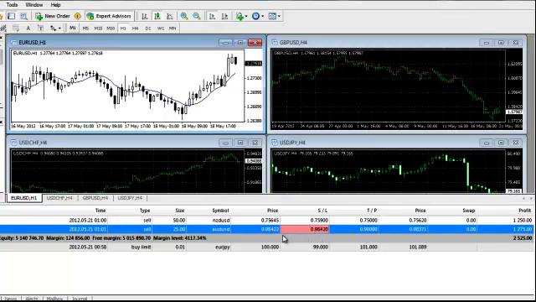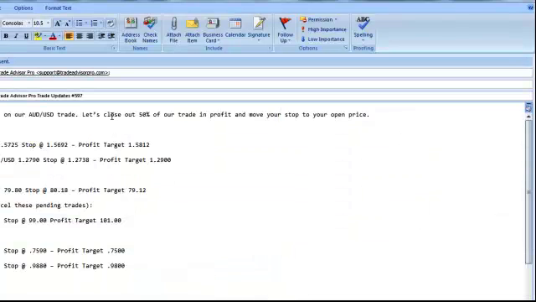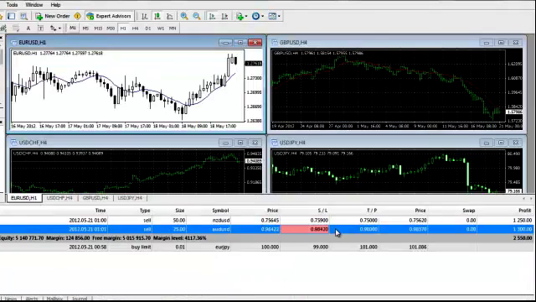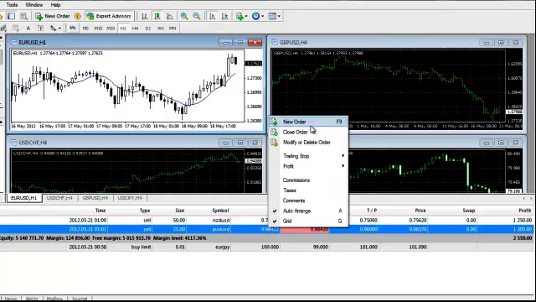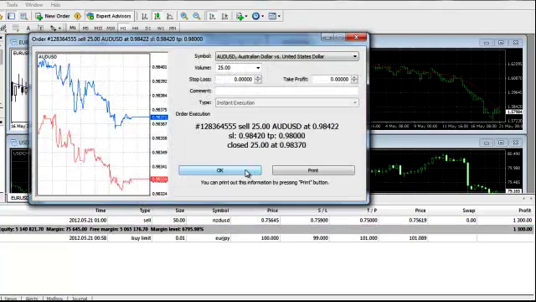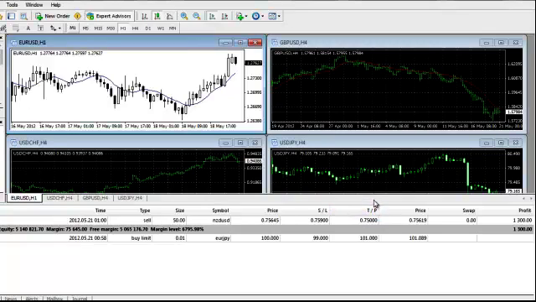Okay? So now if I ever tell you to close out a trade completely, let's say in the email that I sent you it says, I don't like where the Aussie dollar's going, let's close out our trade now and profit, or it could be close it out now with a little bit of a loss. You come back to your software, you make sure it's highlighted, you right click, close order, close completely. Boom, it's done. Made $2,400 in profit on that trade, and there we go.